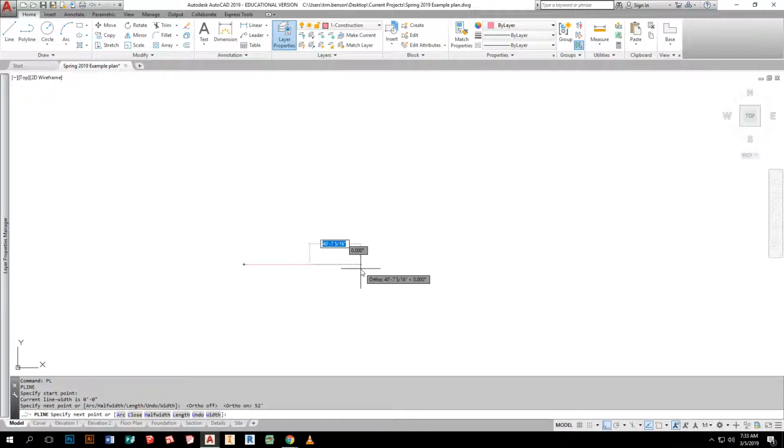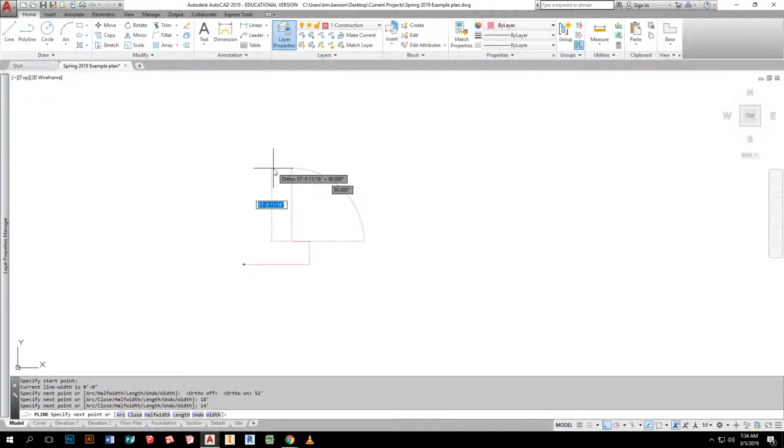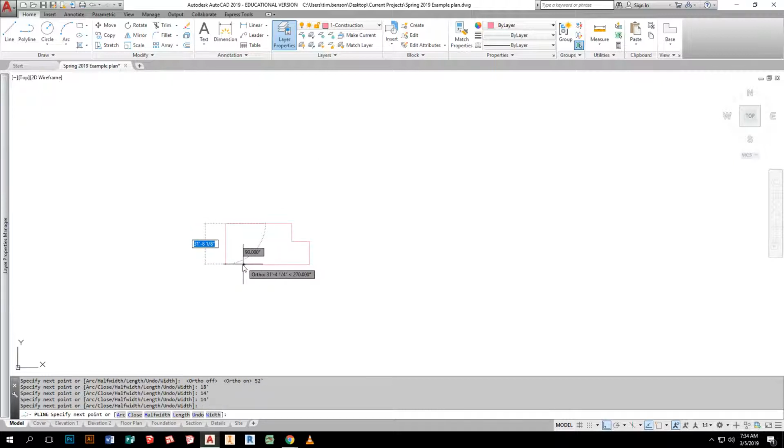So if I type in 52 feet, bring it out that way, this is a relatively large building. Say I go back this way, 18 feet, come back in this way, say 14 feet, up another, say 14 feet, and bring it back this way. Well, I can either do the math, or I can just throw a line out here like this, and bring this one down here, make sure my O snaps are on. I just push my F3 button, make sure my object snap is on, and bring it down like that.